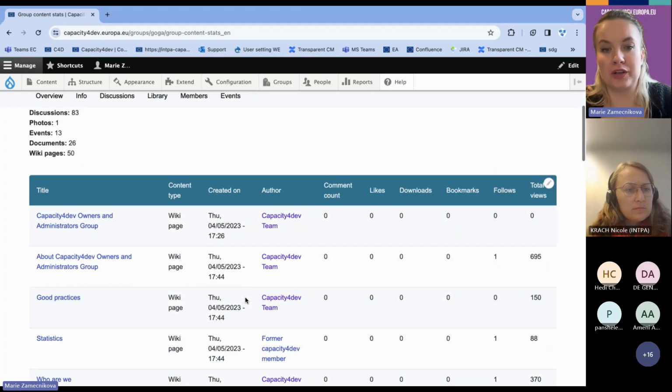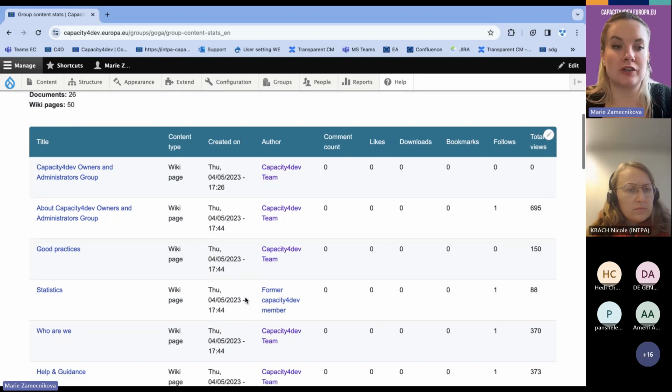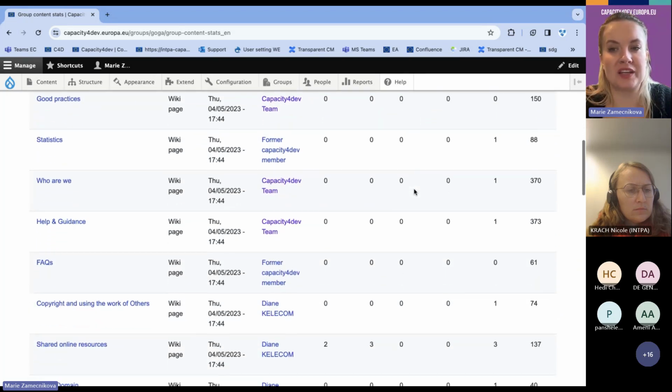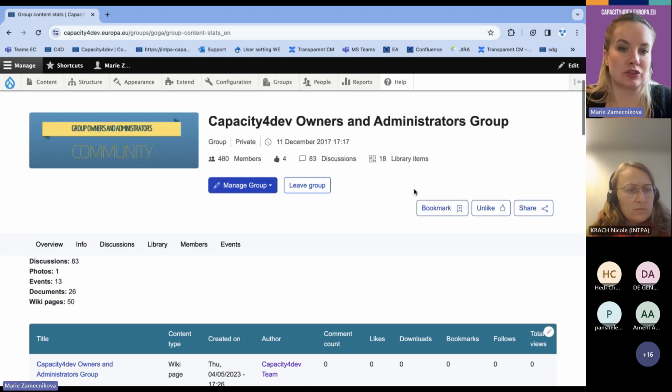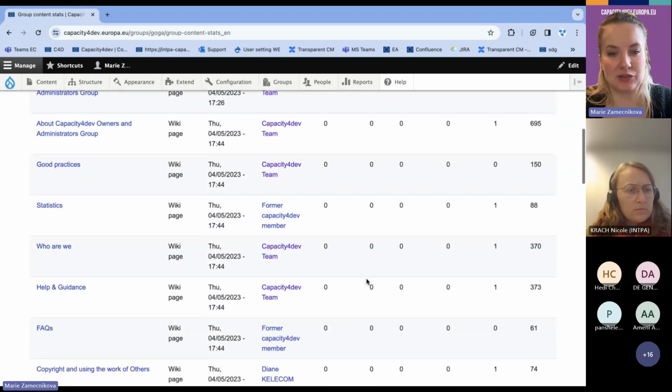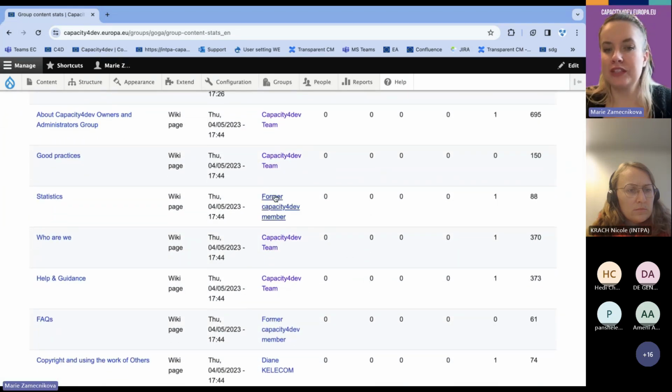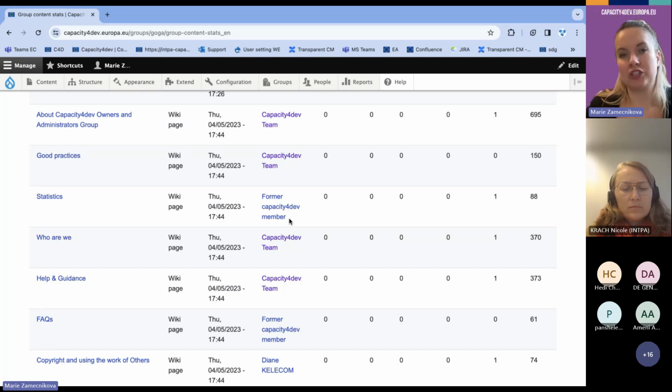However, when you go to your group, which is up to date, you can see, for example, how many follows that content has, how many views, when it was created, who created it, etc. If you see that there is written, for example, former Capacity4dev member, it means that that person is no longer on our platform, and it's mainly due to that he or she did not log in to our platform within the last 2 years.